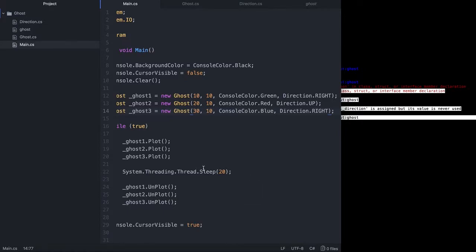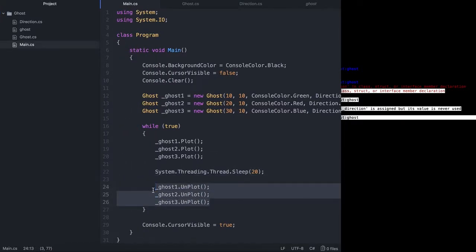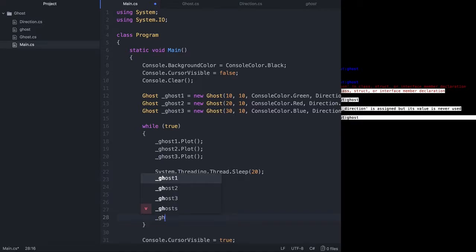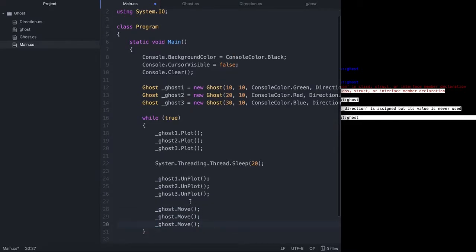And the movement, of course, needs to be done whenever the ghosts are drawn, which is here. One, two, three.